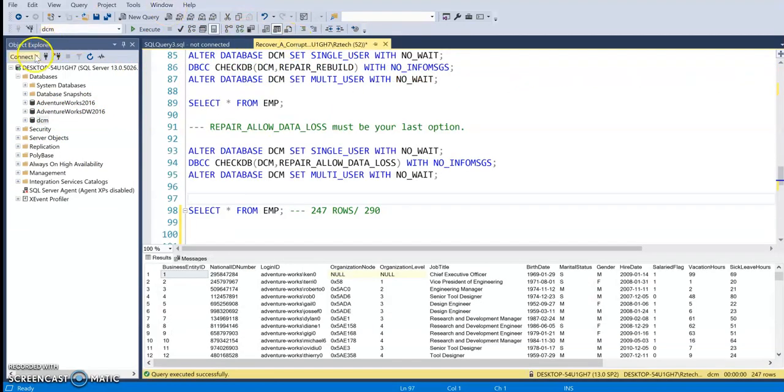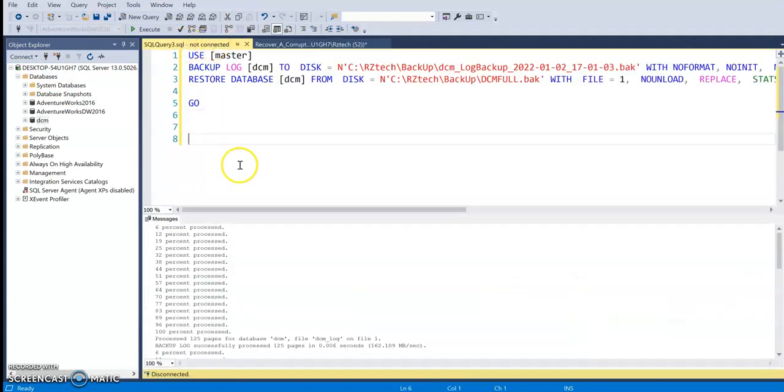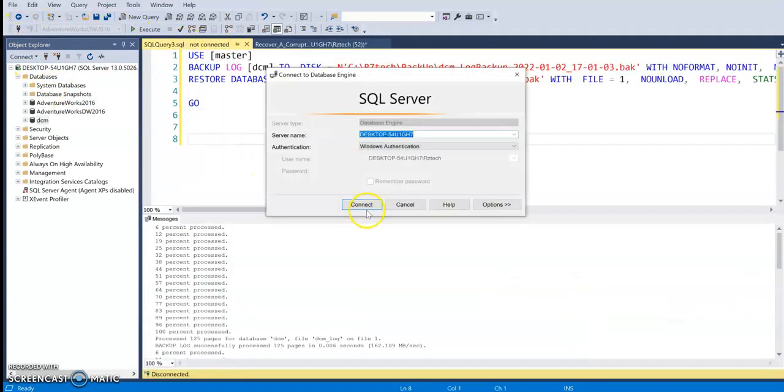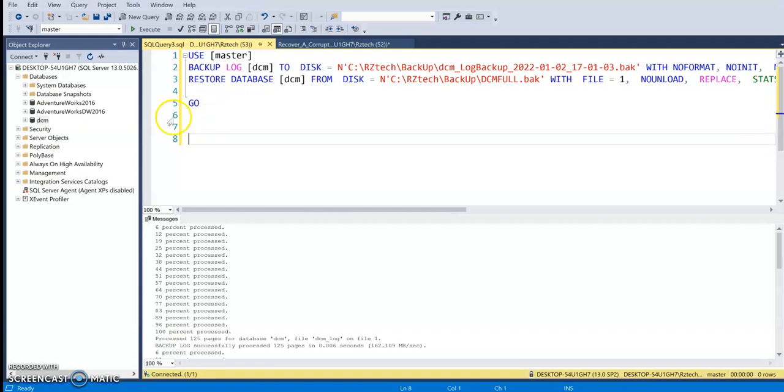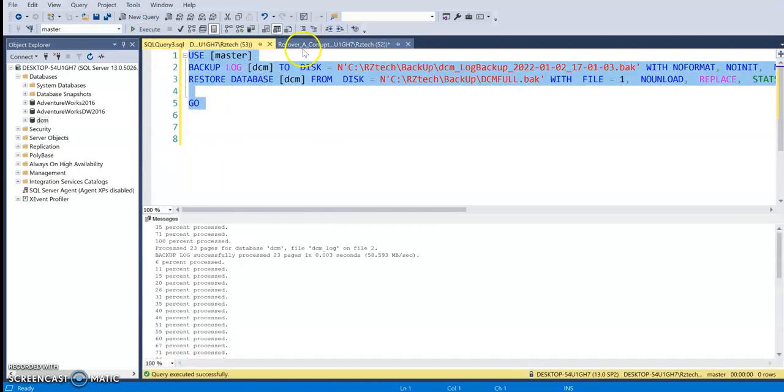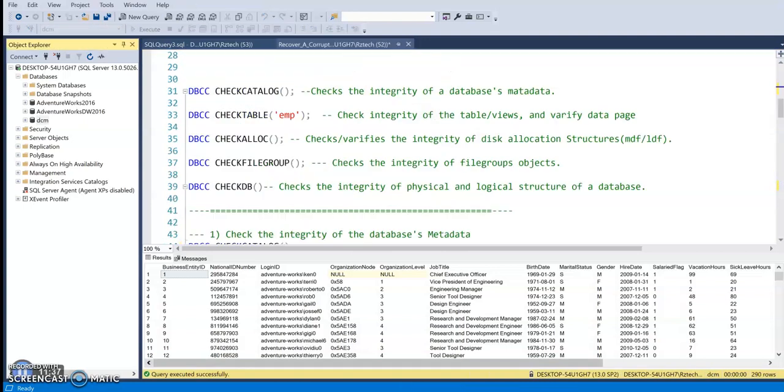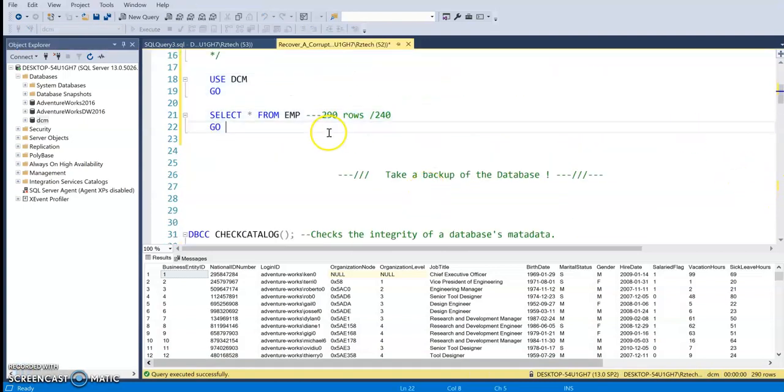The only thing I'm going to do in here is I'm going to change my connection from this database to another database. And I'm going to go ahead and make another connection to the server. So this query pane should have connection to this server right now. This is what I just did. So I'm going to run this to restore the database. And go ahead back here and run the same select statement that we had at the beginning of the video. You're going to run them against the database and see how many rows it is returning this time.